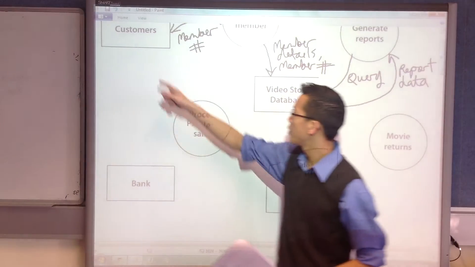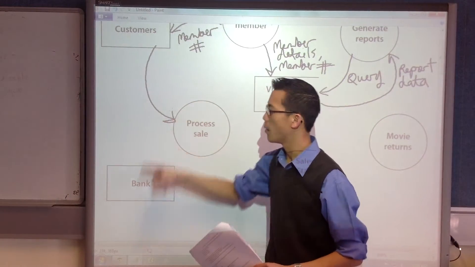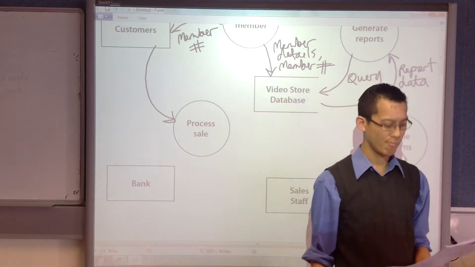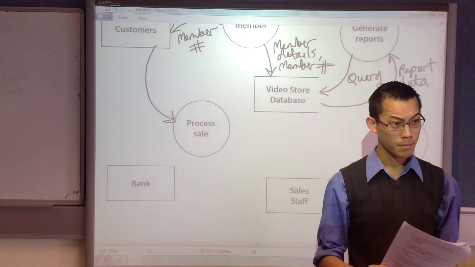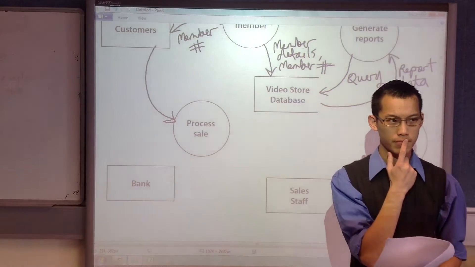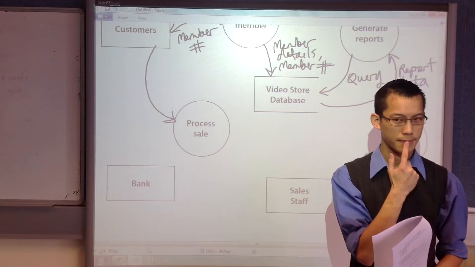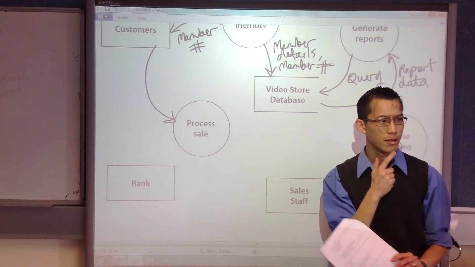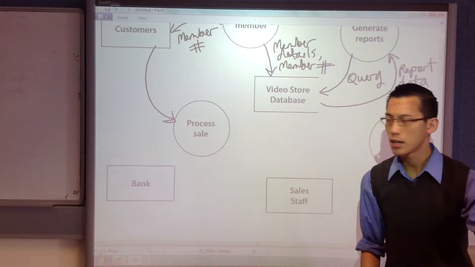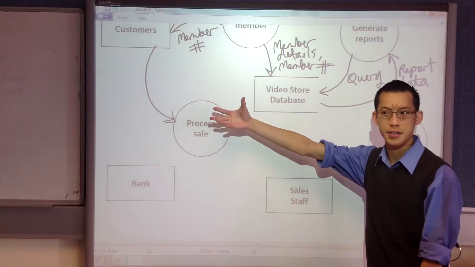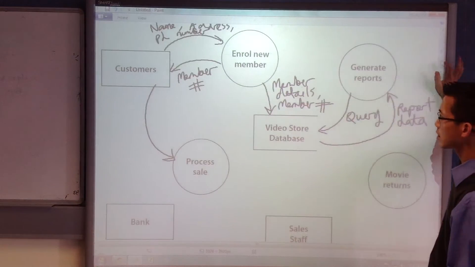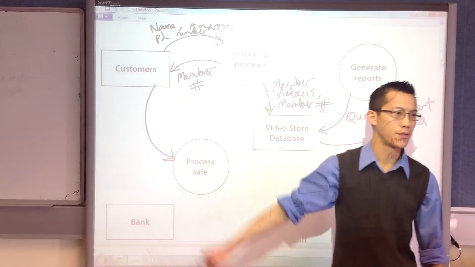What kind of data are they going to get from the customer? I assume they get some, but what kinds of things would you get? This is just when a purchase gets made. Let me put this another way. Do you think for this process, just the sale, do you think the customer would have to provide their name, address, and phone number?